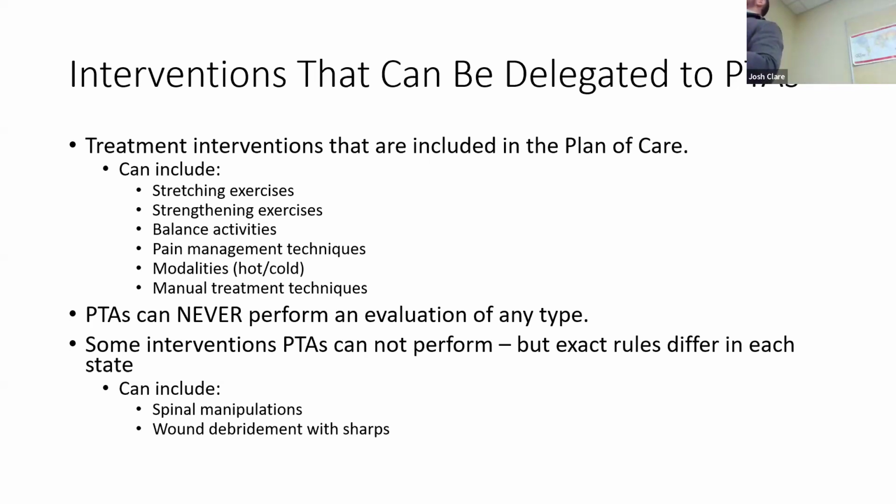Now, PTAs can perform different types of wound debridement. One of them is called a pulsatile lavage, but basically it's taking a water gun and squirting it in the wound. That velocity of water just helps remove some of that tissue.